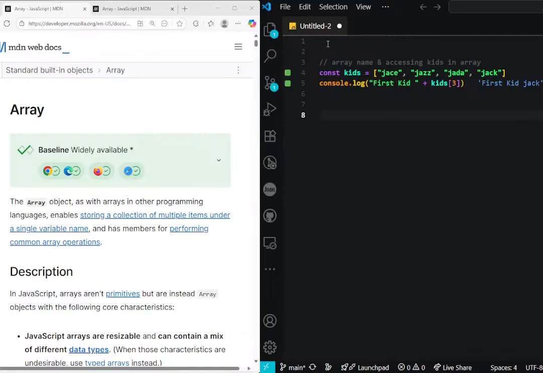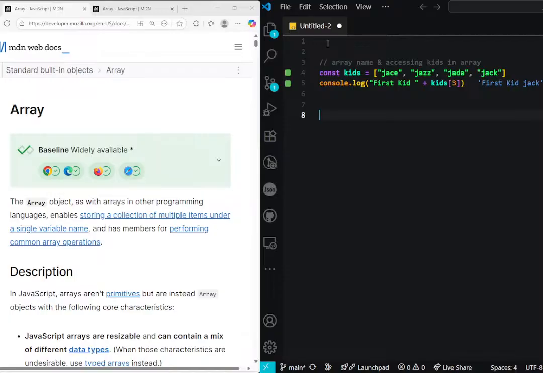So let's just say that we want to capture the length of the array. And if you recall, there is a method for that in the documentation that can help us with that. The name of that method is .length.